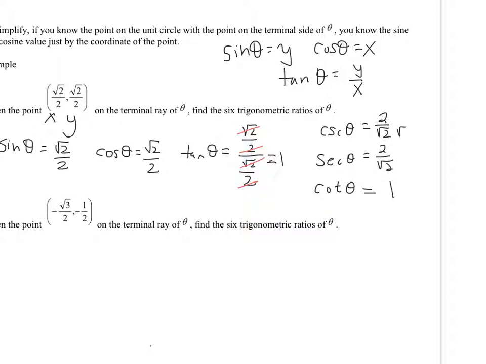Like for this one, I can multiply this by square root of 2 over square root of 2. This would give me 2 square root of 2 over square root of 4, which is 2. So this would cancel and give me the square root of 2. So 2 divided by the square root of 2 is the same as the square root of 2, just a different way to write it.